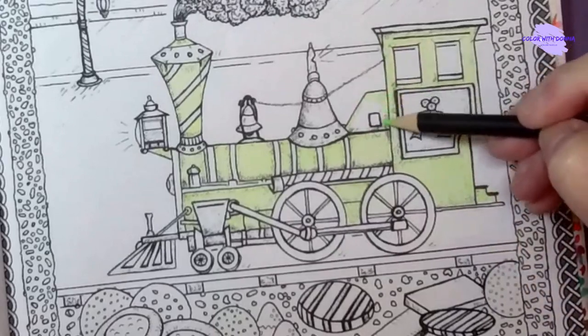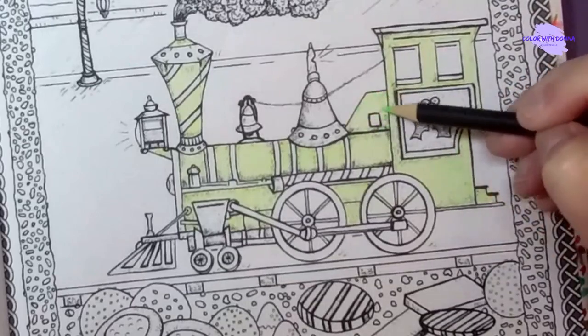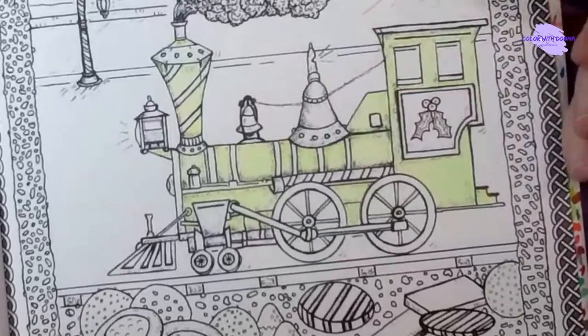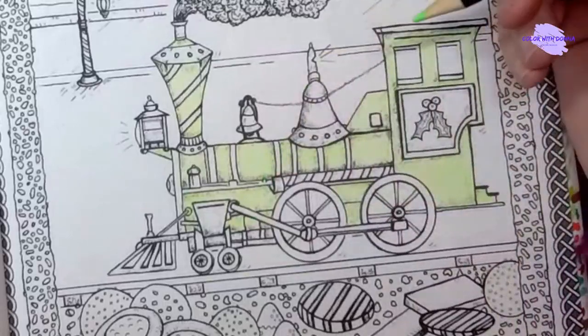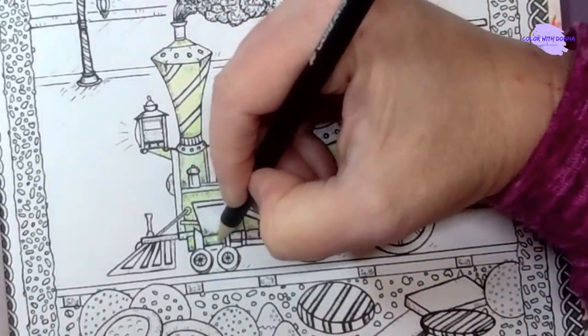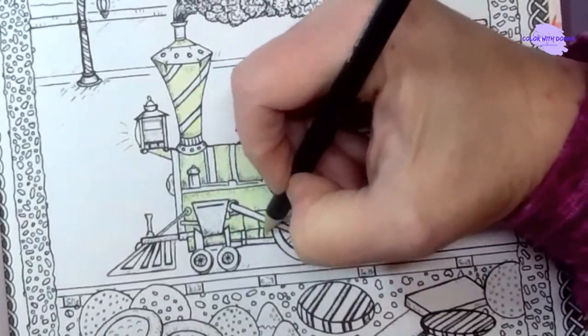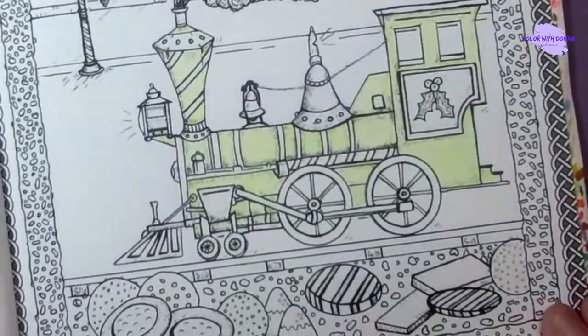Again, work on this here. I'm going to come in with another green, and I feel like this might be almost all that gets done as part of this choo-choo train today. It's terrible. Pencils are definitely not a fast medium. That's what I am coming to find out. But that's okay, it's just not a problem.